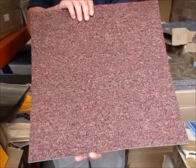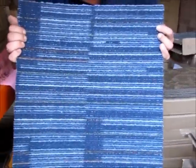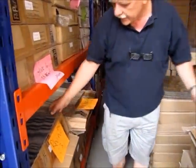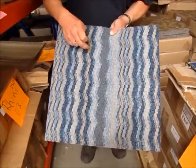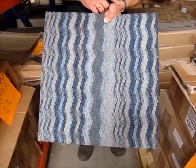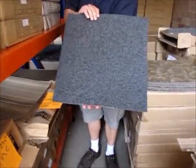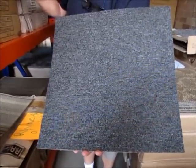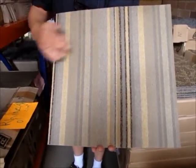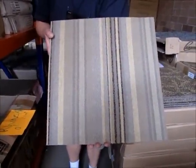Here we have York 16, a nice little burgundy with black fleck and a little beige fleck through it — 23.25 square meters at ten dollars. On this side, the last of Maryland 5, 30 square meters at ten dollars, very nice for a home office. Down here, Rhine 3, dark blue, light blue, gray with a gray center — 23 square meters at ten dollars, very nice for a kids' room or playroom. Over here, a very dark charcoal called Sardonega 16 at ten dollars — 25 square meters. And Rhino 1, a nice beige-brown — 21 square meters at ten dollars.